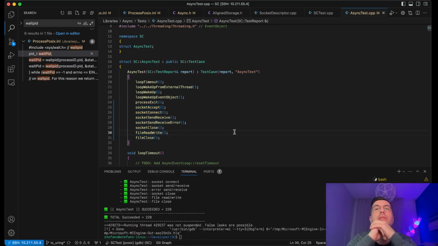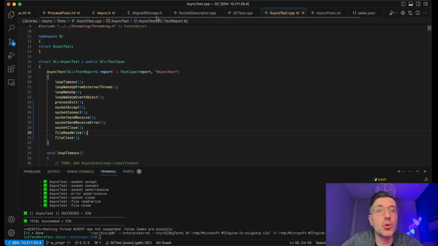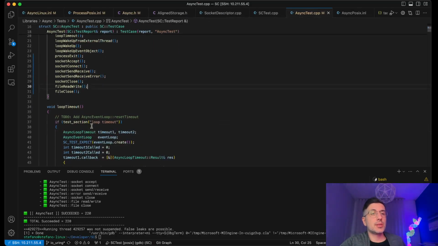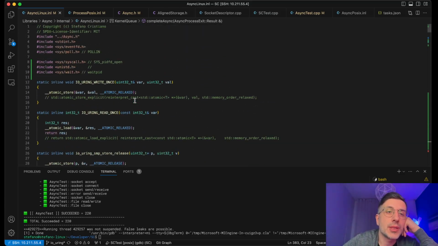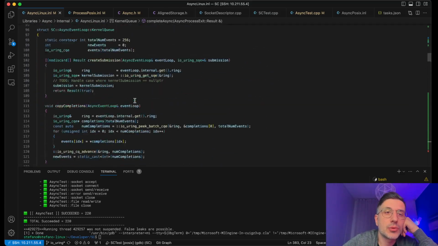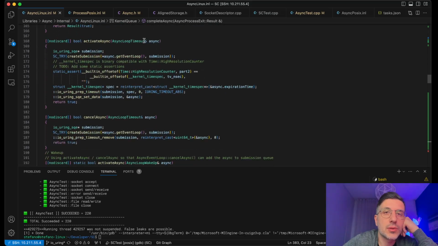So this works, and of course, my test suite is very simple. It doesn't test all of the cancellations for every async object, but even being able to just execute the test to this level is already a very good result. So I'm extremely happy.